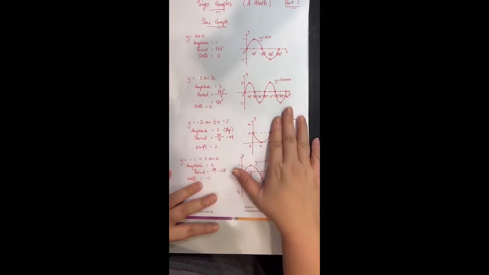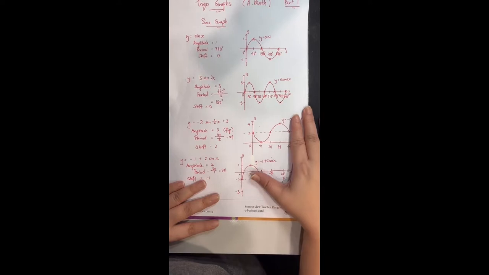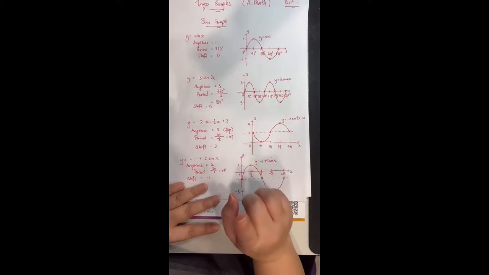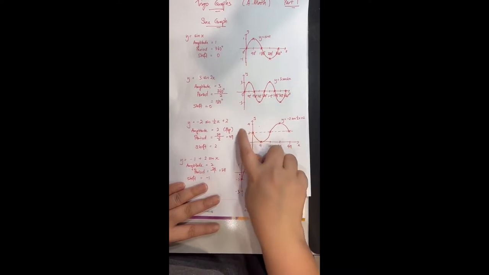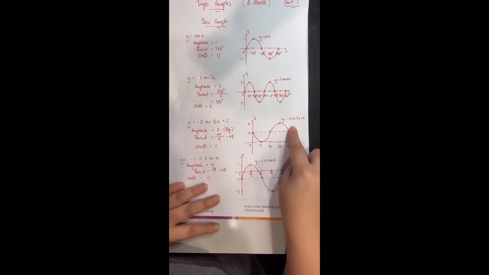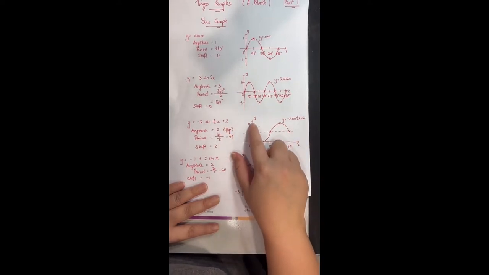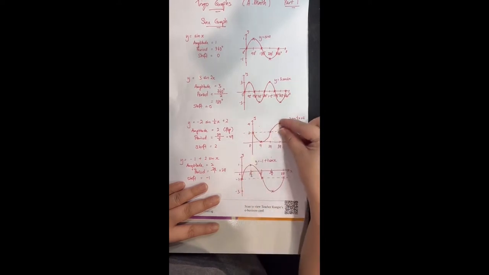If they ask you to draw up to 2 pi only, you only draw half cycle. But in this case, I'm demonstrating drawing 4 pi, which is 1 cycle. Okay, so now middle line. Just now someone said very confused on where to draw, right? So my new x-axis, then you need to know what's your maximum and minimum. My amplitude is 2. 2 plus 2, 4. 2 minus 2, 0. So the thickness is 2, which is the amplitude.